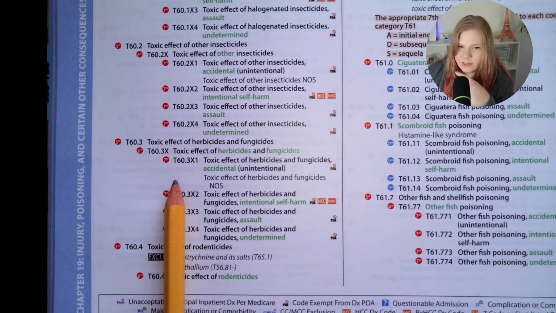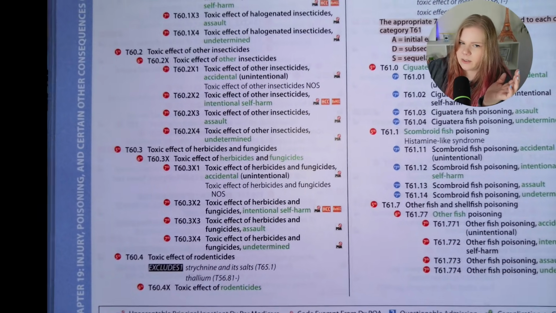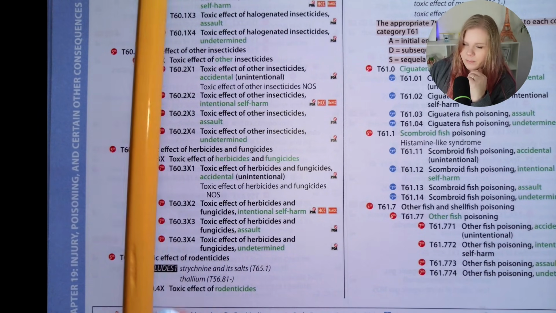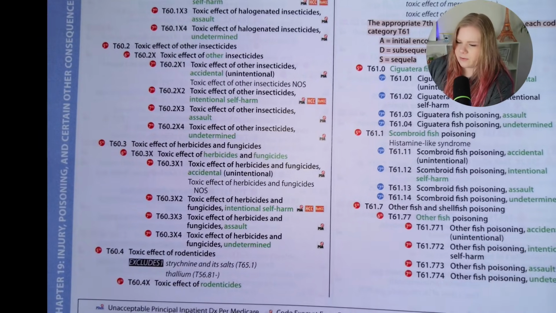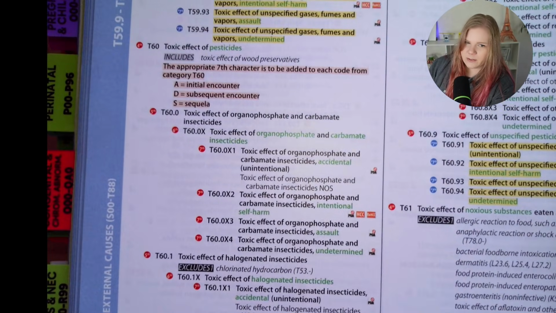And it says we need a 7th character. And you might be looking at this going, Victoria, where the heck? I don't see underneath here any further, like, where are these 7th characters? Well, when it comes to some of these 7th characters, we actually have to go backwards, go up the table until we find this little section here where it tells us where we're selecting our 7th character from.